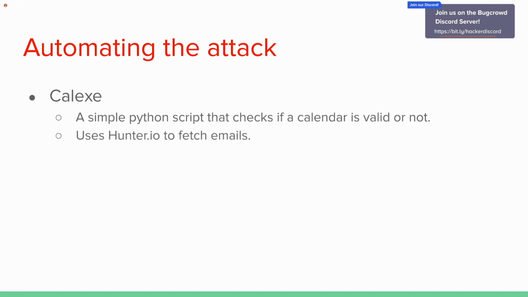It uses hunter.io, which is an email fetching website. Hunter.io has a public list of all emails out there. It makes it easier for you to see all the employee emails and then go from there and do any other test you have to. So what we did was we decided to use Hunter to fetch all the emails, create a Python script that will check all the emails for the calendar link and see if it's 200. If it is, it will save it to a TXT file.